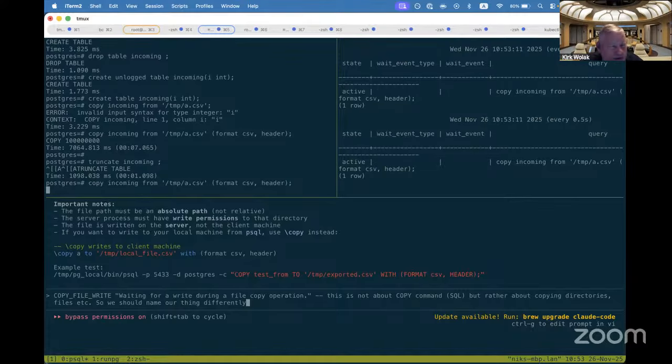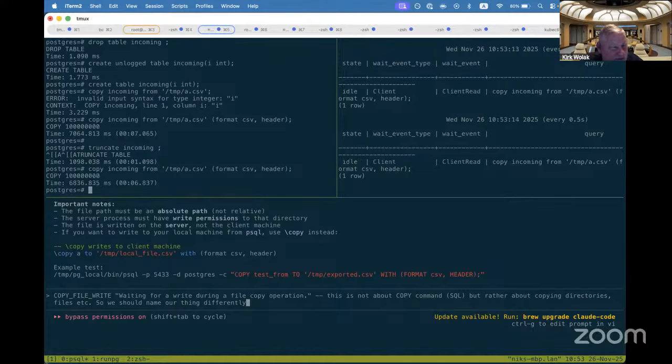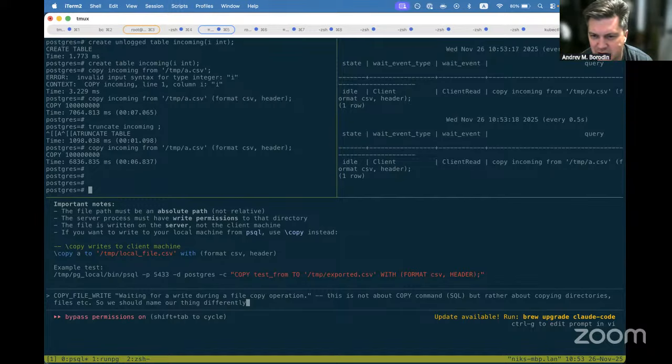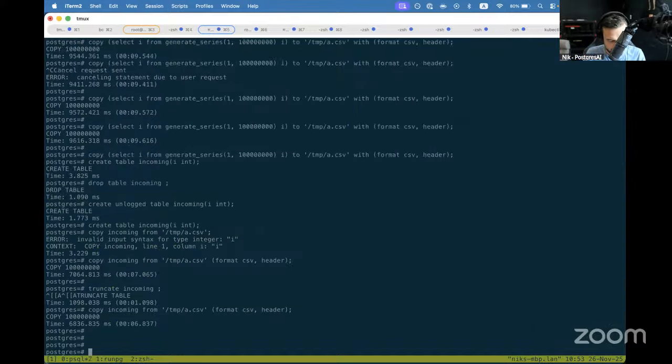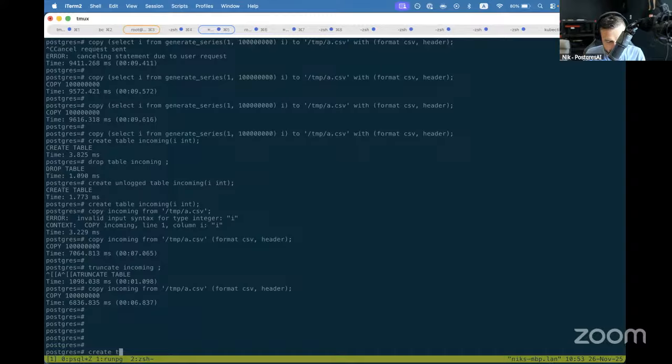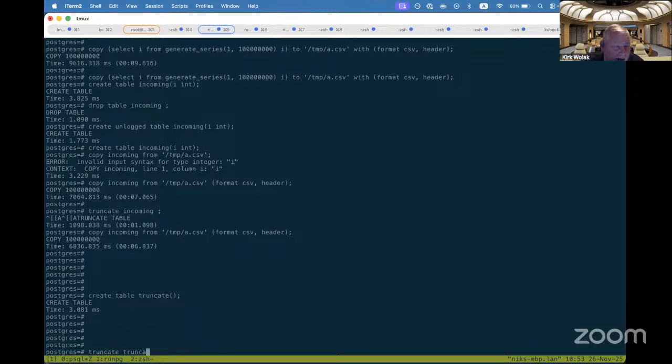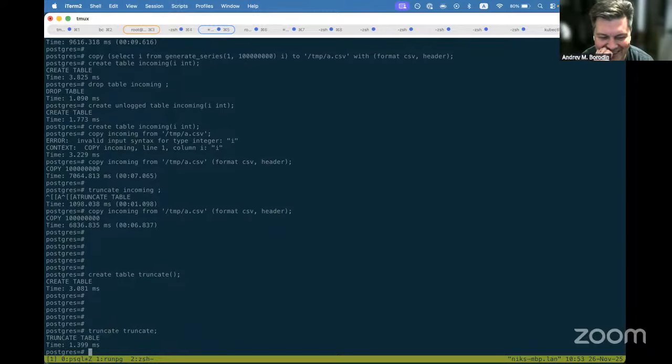Did truncate work without the word table? I saw there was an IO client something read. Kirk, I have something for you. Look at this. I will zoom. Create table, truncate. No way. Truncate.